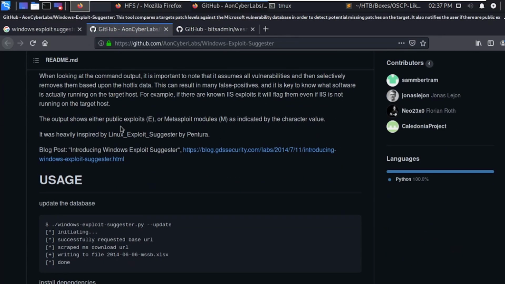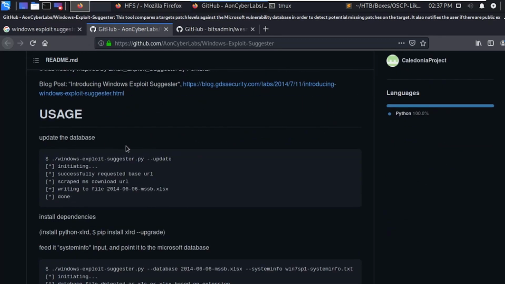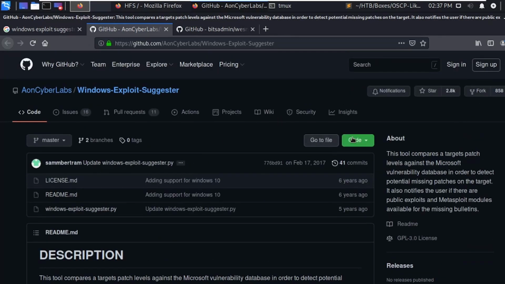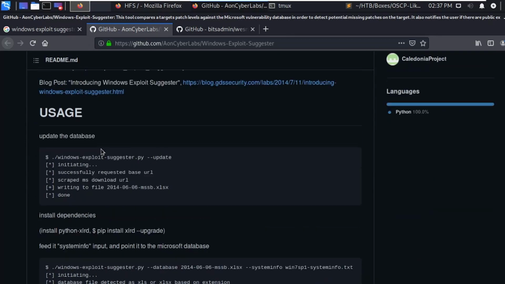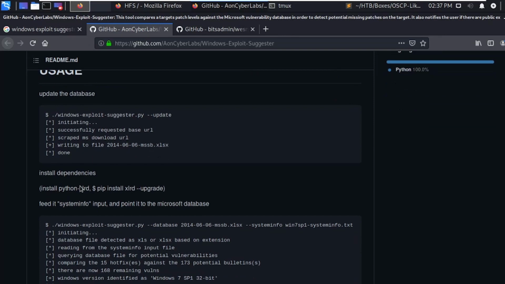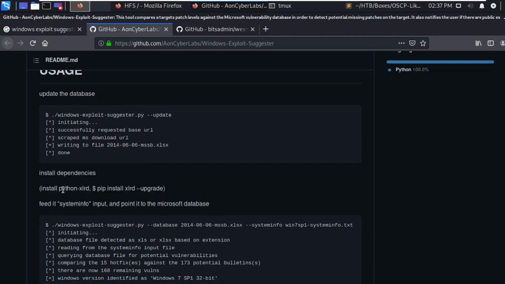Over here you can see the description and you just need to use git clone and download the entire repository using this link. And you can see you just need to update it. After you update it, a file will be created like this, which is a database of vulnerabilities that we will be testing for. And you need to install the dependencies. So when you actually download this, do not install the dependencies like this, because this will definitely not work.